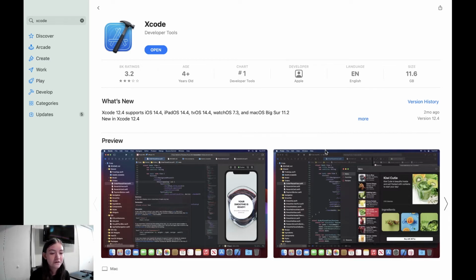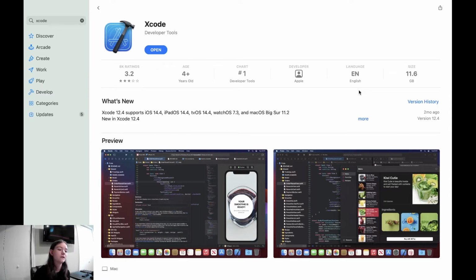And you're just going to want to download this here. Some requirements you're going to need to download Xcode, the latest version, is that you need to be on the latest operating system of macOS. So that means you're going to need to upgrade to Big Sur if you haven't done so already. Now, I'm going to tell you that I did have a few problems when upgrading to Big Sur, specifically with my circumstance. Your circumstance may be different. I'm going to leave some of the problems I ran into in the description, so please check that out before you upgrade to Big Sur.